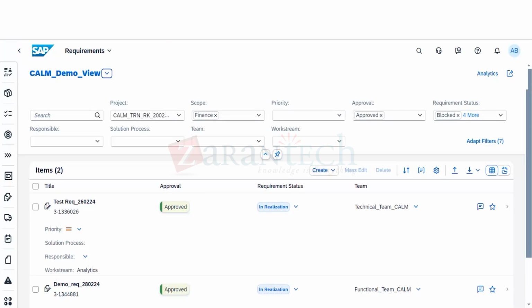Okay, clear? The view is not only user specific. All the users can view it, if they know the view, they can use it. Okay. It is only those who are part of the project, not everyone who is part of Cloud ALM. Yeah, because it's part of the team. Yeah, what we create. Correct. It's not user specific.